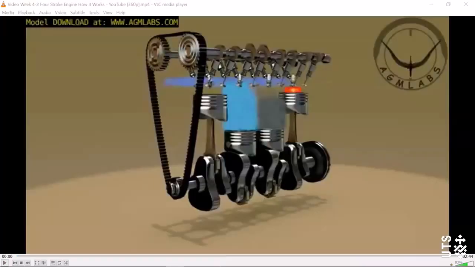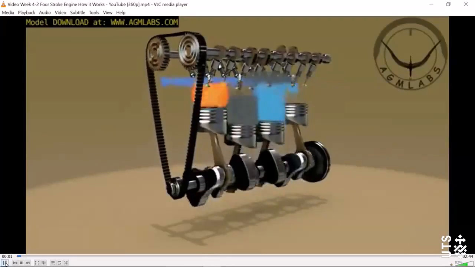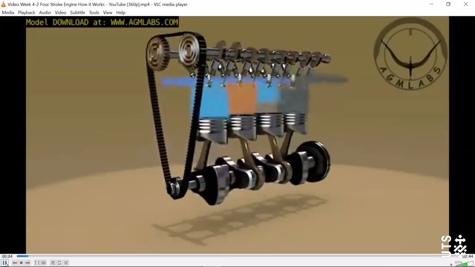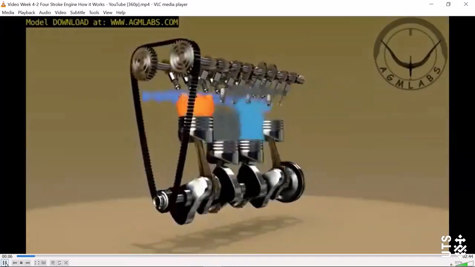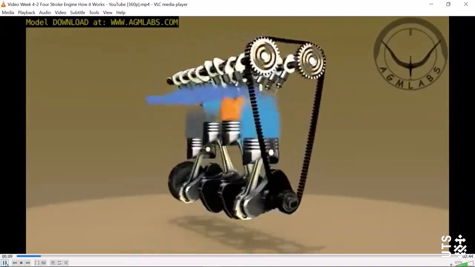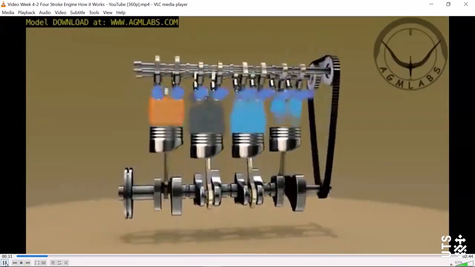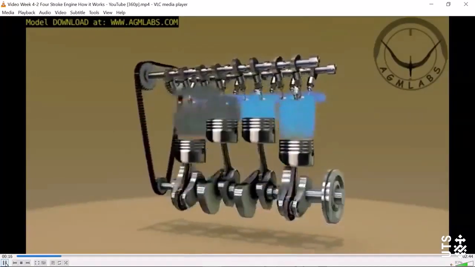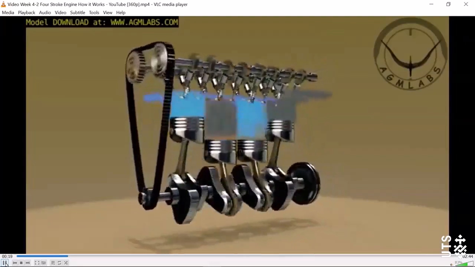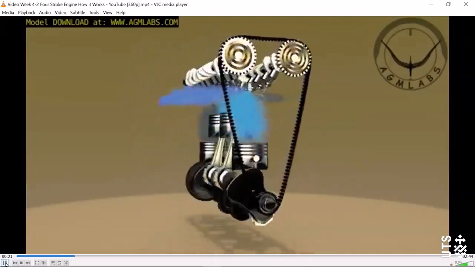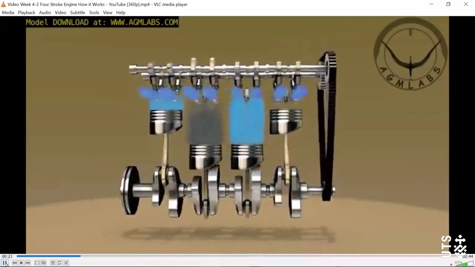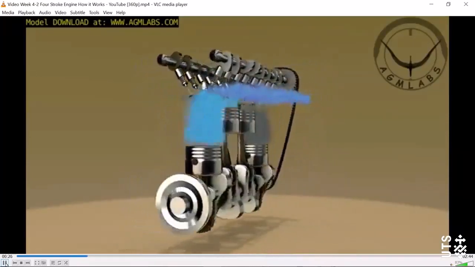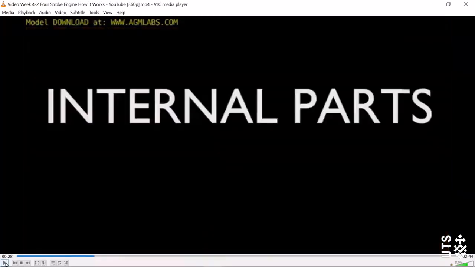second video is for a four-stroke engine. Internal combustion engine is used in motorcycles, automobiles, boats, trucks, aircraft, ships, heavy-duty machinery, and power generators. A four-stroke engine is an internal combustion engine in which the piston completes four separate strokes: intake, compression, power, and exhaust during two separate revolutions of the engine's crankshaft and one single thermodynamic cycle. Let's take a look at the basic internal parts of a four-stroke engine.